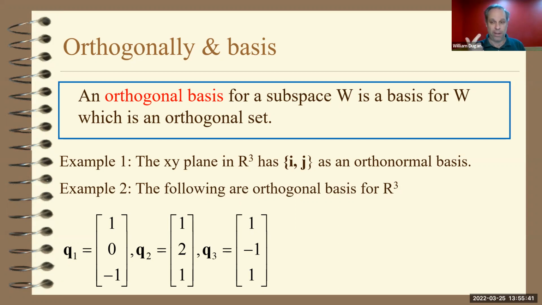That means they're linearly independent, but there's 3 of them. Since there's 3 of them, by the really super powerful theorem, the following are equivalent, the fundamental theorem of invertible matrices, since the dimension of the space is 3, and I have 3 linearly independent vectors, they instantly span the space also, and are therefore a basis for that space. So then these 3 vectors, Q1, Q2, and Q3, form an orthogonal basis for R3.